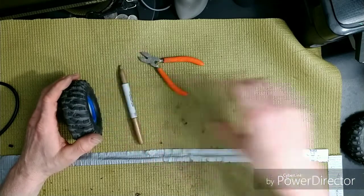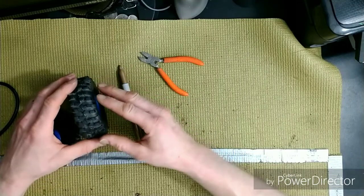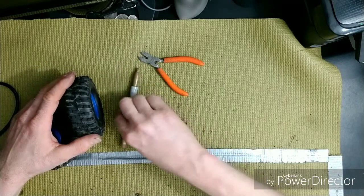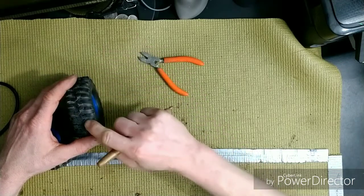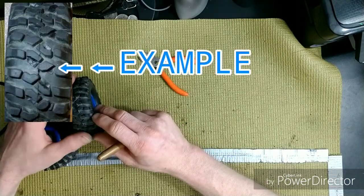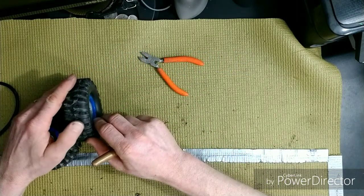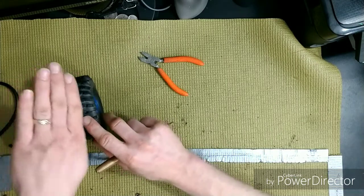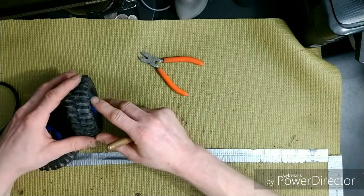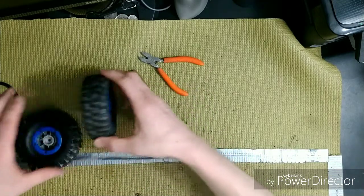But what we're going to do next is shown here on one I've already done — you're taking it and making it a directional wheel. You're also opening it up a little bit more so there's more space for imperfections in surfaces, since everything's not smooth plywood or flat surface. You want to grab a little bit for some side grabbing too — if you're at a side angle coming forward, you want some gripping there as well.